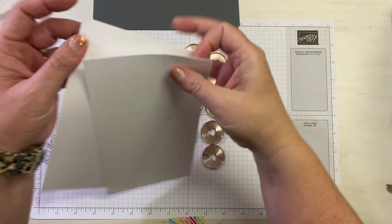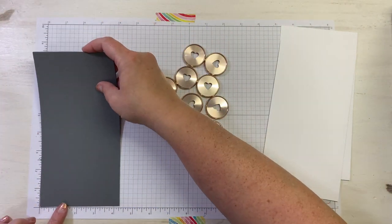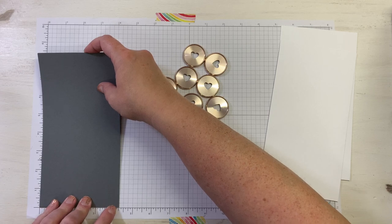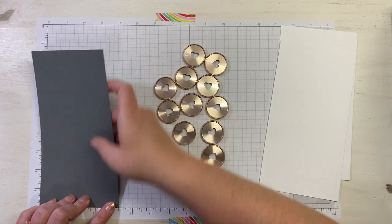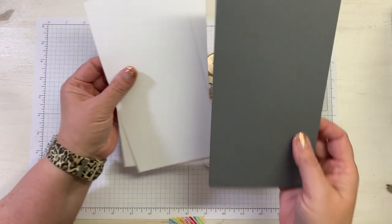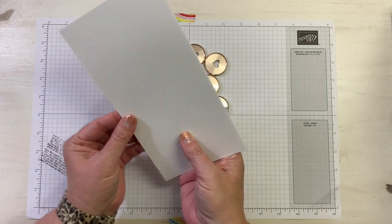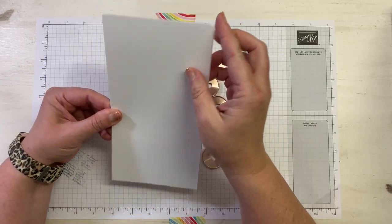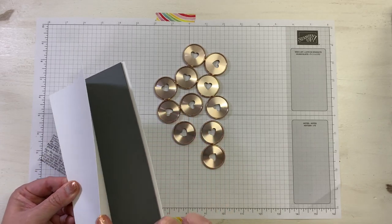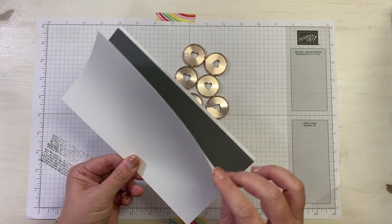So that's my covers. And then each sheet that I'll be decorating and journaling on is 4 1/4 by 8 1/4. So my pages are as tall as the covers, but the cover comes out just that 1/8 inch wider than the pages are.